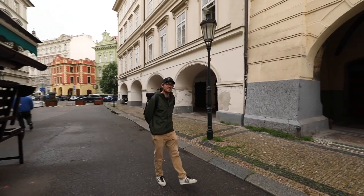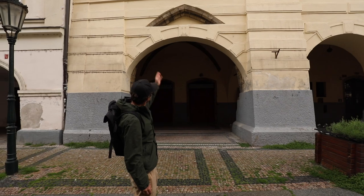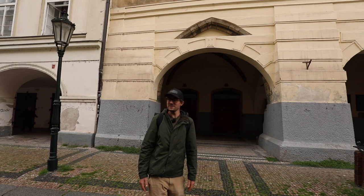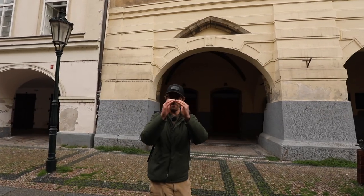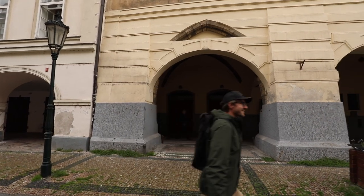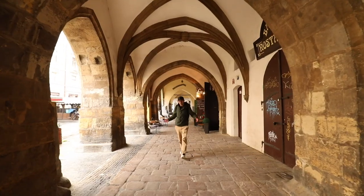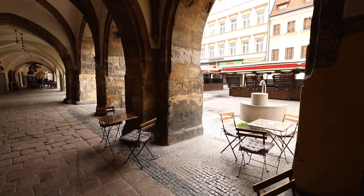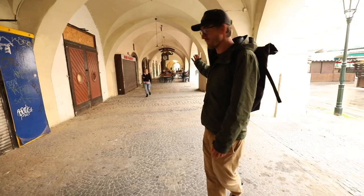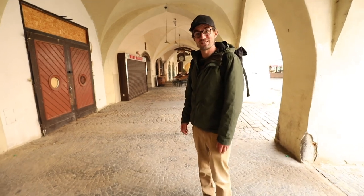The places we're showing you today are sort of hidden in the buildings, but make sure to look at the buildings as well because you can see some interesting things — for example, here this used to be a gothic arch of the building and eventually it was rebuilt to a baroque arch. Partially a benefit of all the places we're showing you today is that they're hidden, so if it starts raining outside like it is right now, you don't have to worry about it. The next place we're going to is Uzlataj Roslona — by the golden elephant — and we're gonna hop in for some food and lunch.